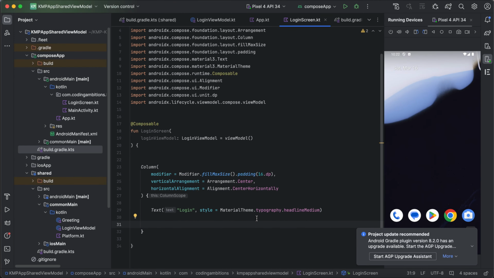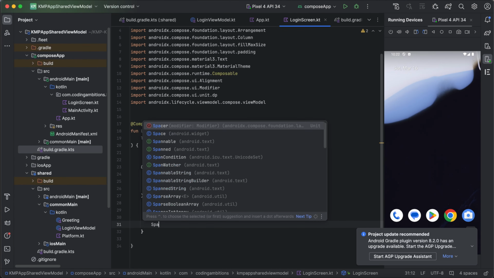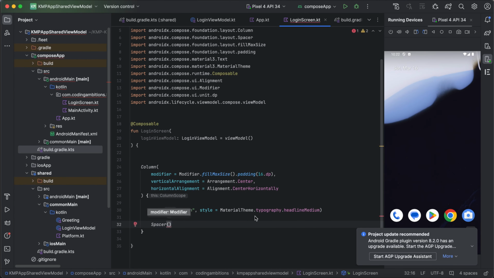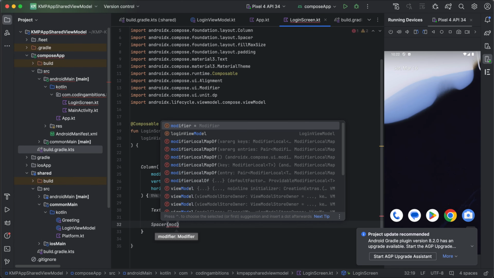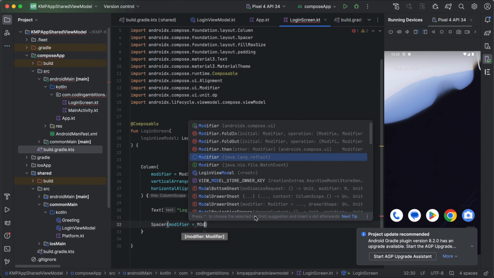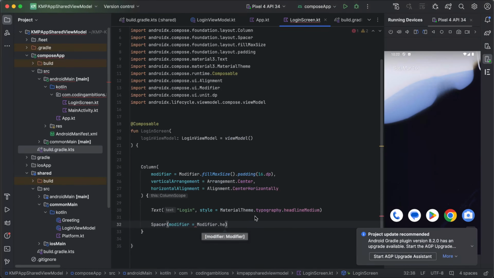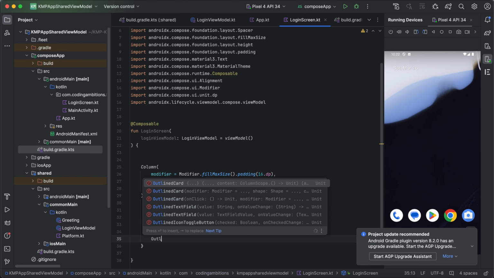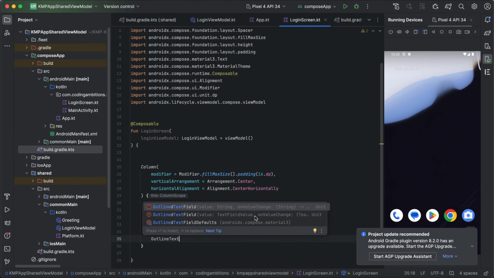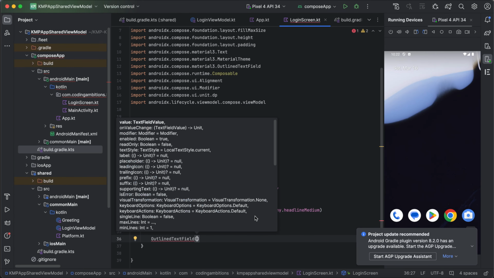And then what we need is, so we add a spacer here, and we can apply height dot height, let's say 16.